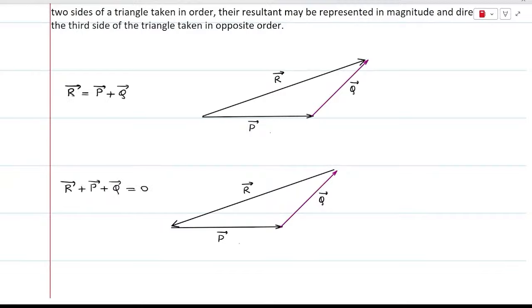So here the equation, how it was transformed, means once we have modified the direction of R bar as per this, it becomes minus R bar equal to P bar plus Q bar. So now the R bar is shifted to other side along with P and Q. So in the closed polygon, the summation of vectors is equal to 0. So the same concept is also extended in the polygon law of vectors. You will be dealing with more than 2 vectors, or it could be a combination of 4, 5 or 6 vectors, and the 7th vector is going to be the resultant of all those other 5 or 6 vectors.